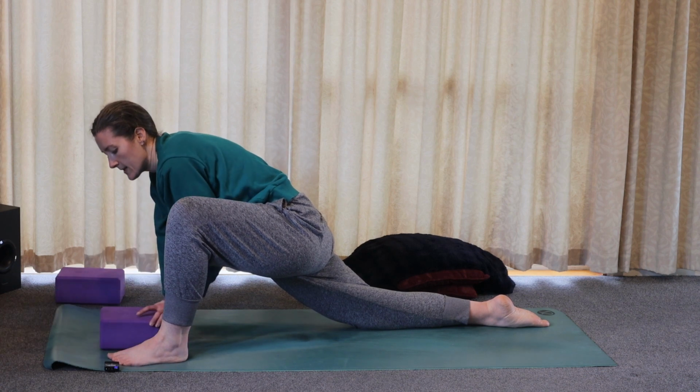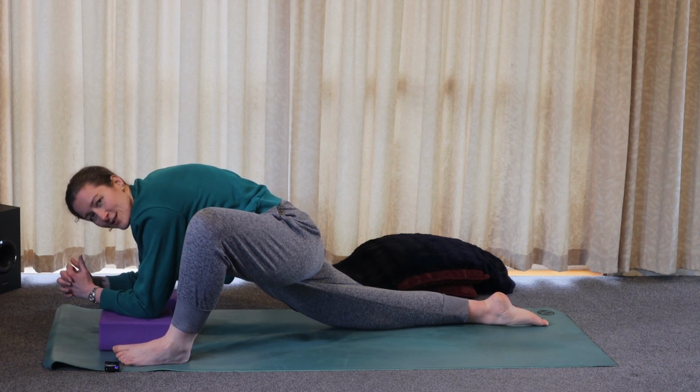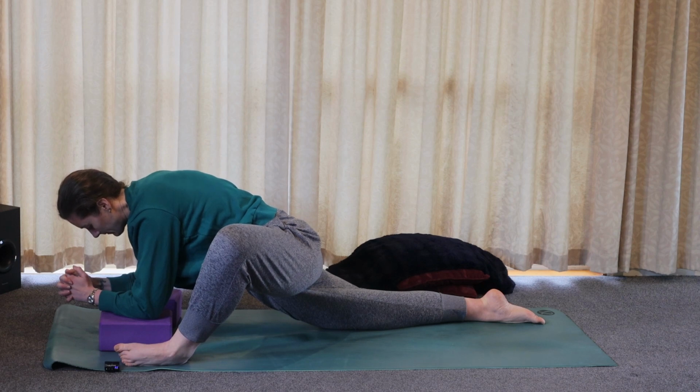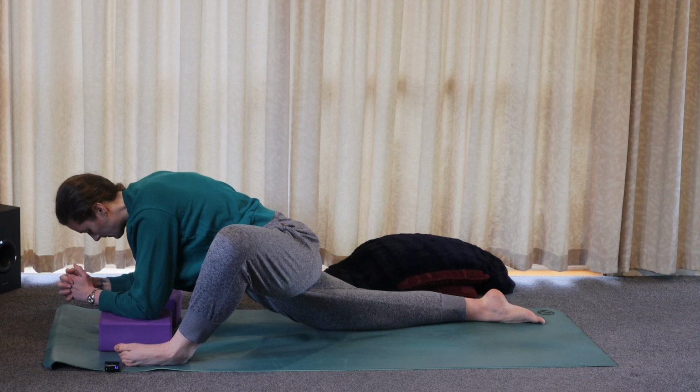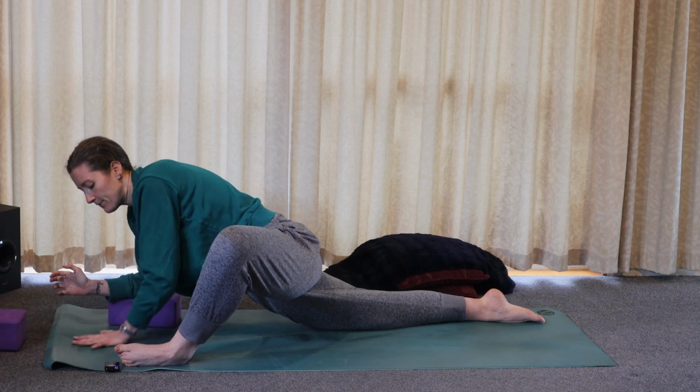Then again, option to bring those blocks in underneath the hands so you can drop down onto the elbows. And if you want to roll to that pinky toe side of the left foot, dropping that left knee open a little more, then option to do so. Option to stay on the blocks or move the blocks out of the way, bringing the elbows down to the mat.